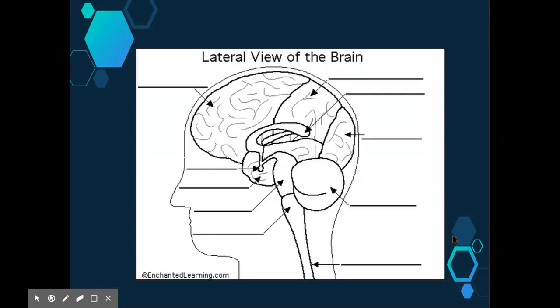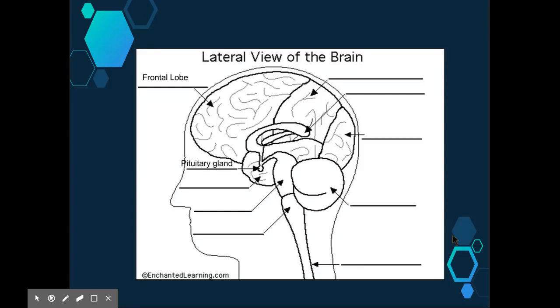So what we're going to do is go through it now in the video, and you can add your notes yourself at home. So number 1 is the frontal lobe. This is the front top region of the brain on both sides of the middle. If we were to draw a line down the middle of our skull from the front to the back and divide it in half on the left and the right, we have 2 hemispheres. So we have the frontal lobe on the left and the right hemisphere at the front of our head behind our forehead. This area of the brain is involved in reasoning, emotions, judgment, and voluntary movement.